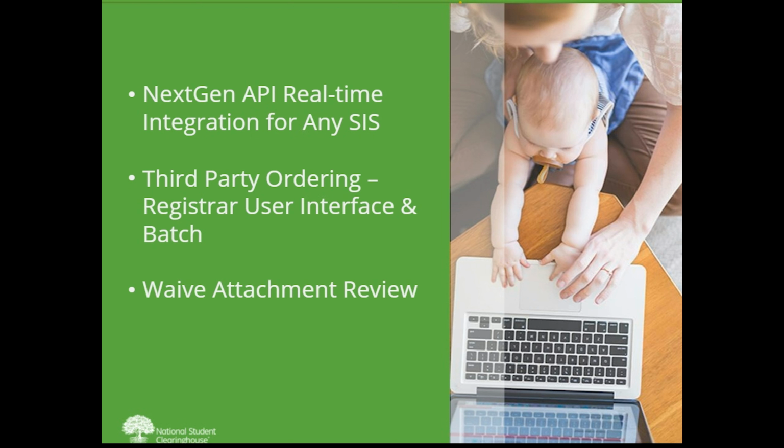We create those orders for you and then send them over to your Banner system to be completed and then get the transcript back and send it off to the recipient. So that's really hands-off. Nothing your institution has to do besides get that order file up to our SFTP and we create the order and fill it for you. And then I did mention that waive attachment review. The student has the option to say, yes, I don't need you to review it.